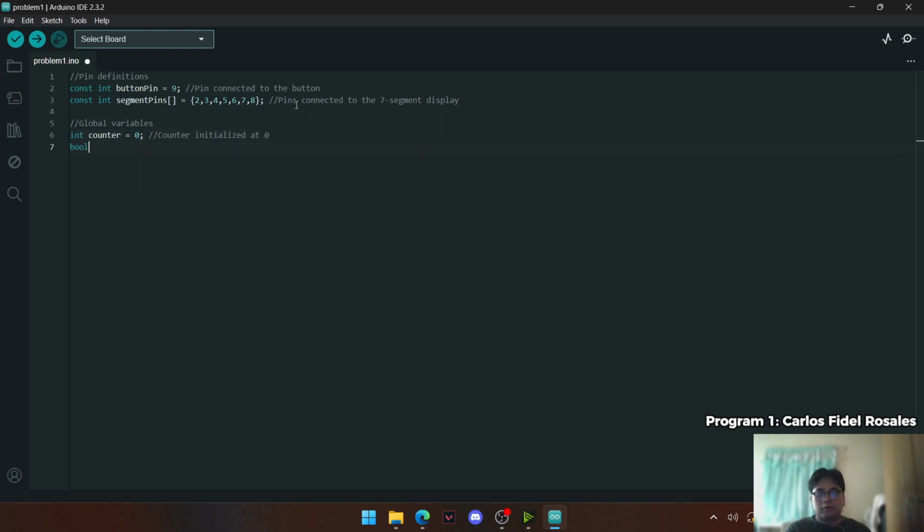Next, we're going to add a boolean, last button state, equal to LOW state. This will be the previous state of the button.